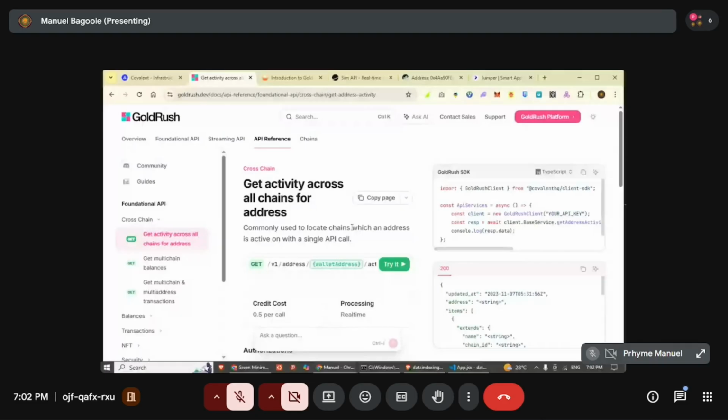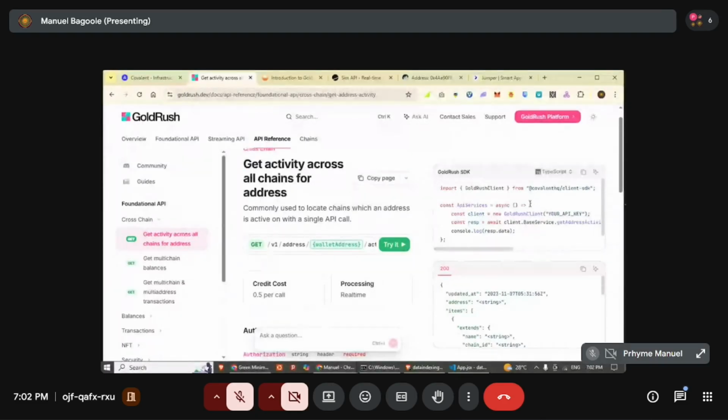And you can use the GoldRush SDK. We're going to look at SDKs probably tomorrow. And I think this is one of the things that was covered, where we used classes and created new object instances using the new keyword. I'm sure you remember this.